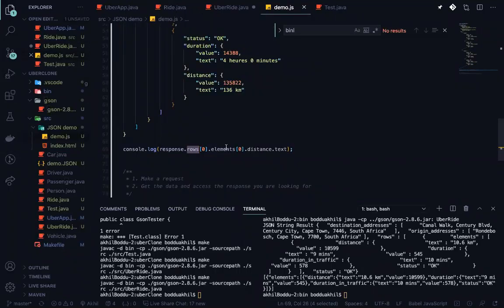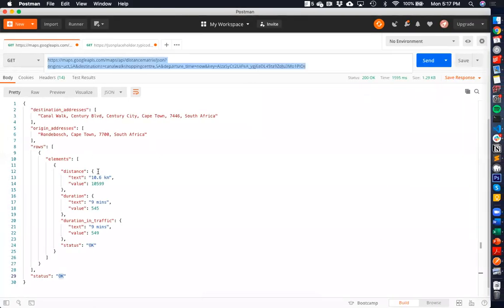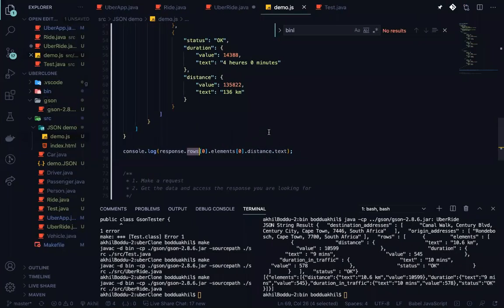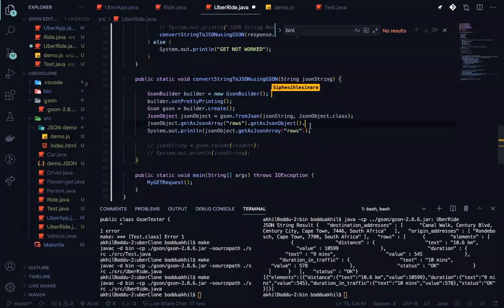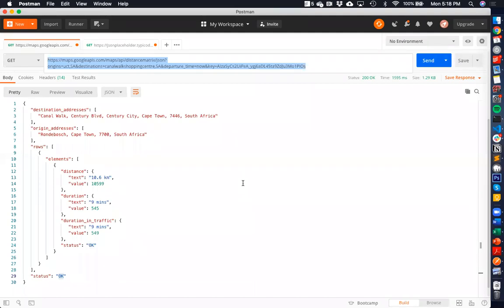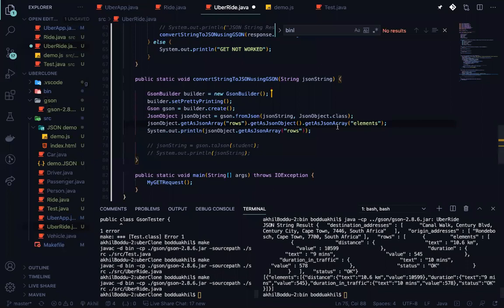Oh, no, I think it was elements array again. So inside rows, we get elements as an array again. Whew, this is a lot, guys. Get JSON as an array and elements, and let's just see what we get with that.